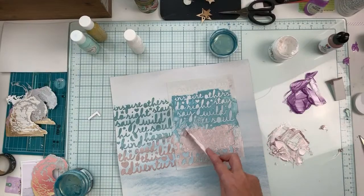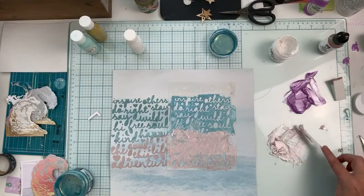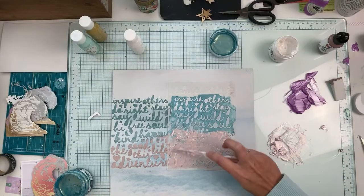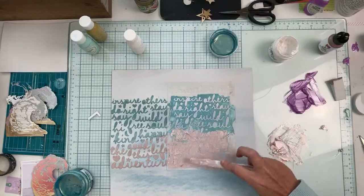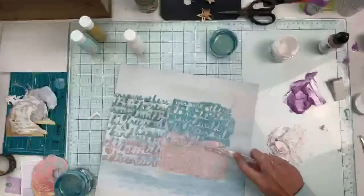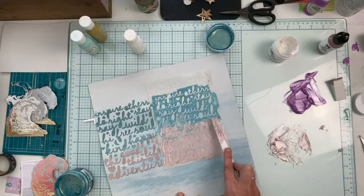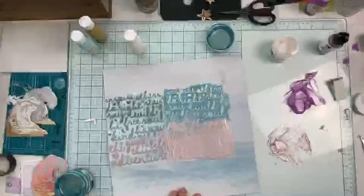You know, looking at this, I probably should have, and you can learn from my mistake right now, I should have put the words in the middle first and then out to the sides, because then I'd have cut off words on both sides, if that makes sense. But that's all right. My pictures and some embellishments are going to be covering up some of this too. So I'm going to just let myself go. But part of me is like, oh shoot, why didn't I think of that? It would have provided a little bit more symmetry.